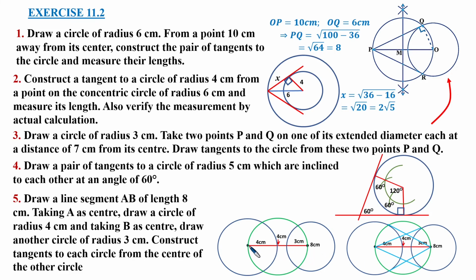Again, suppose this is the point and this is the circle. Again you bisect it. This will be around 4 centimeter, and then once you bisect it you draw a bigger circle and you will get an intercept. So similarly, using this above technique you can do for both the circles, from this point for this circle and from this point for this circle you can draw like this. So kindly do it. Okay, now 6.